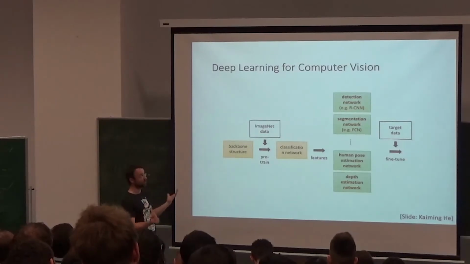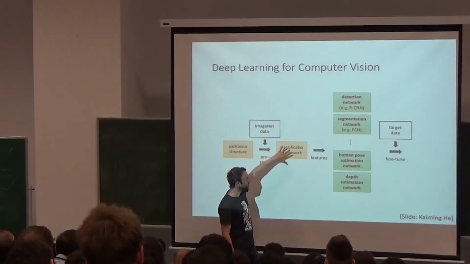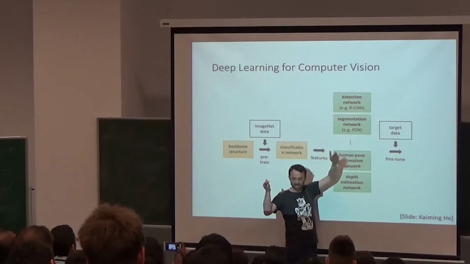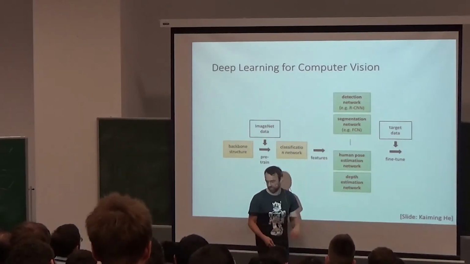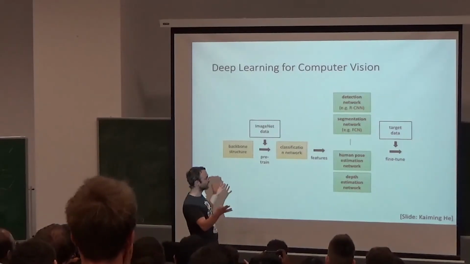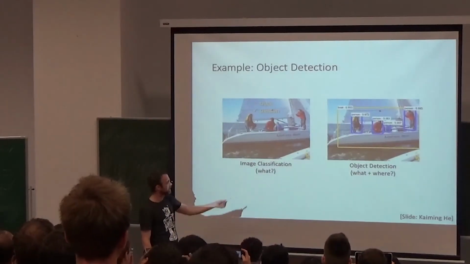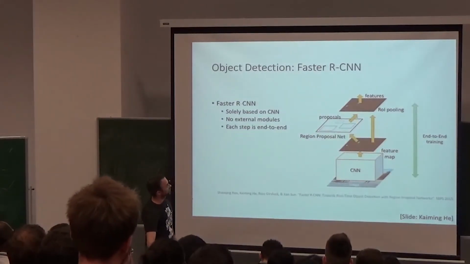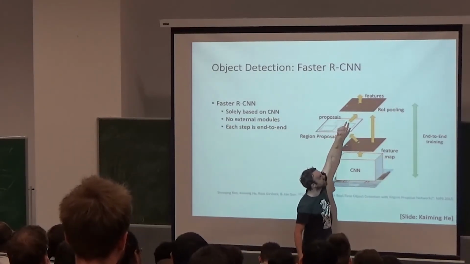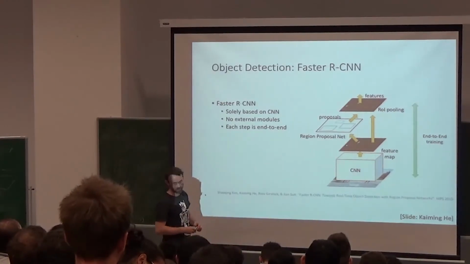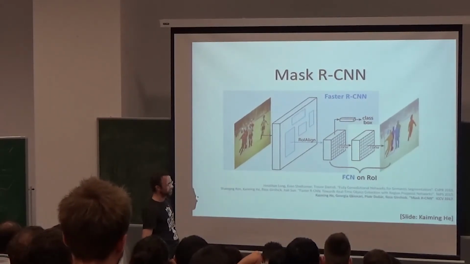In practice, the way a lot of systems work is you have one of these residual networks that takes in the data, and then you stack on top of it a head for whatever task you care about. Maybe it's detecting objects with bounding boxes, maybe it's segmenting things with pixels or recognizing human photos. So they typically rely on some common trunk, which is one of these networks originally trained for classification. Just to show you an example, this is where you're trying to localize bounding boxes. Again, this would be a residual network, and then they have some way of proposing various regions that could be objects, and then pooling and classifying over those in an end-to-end fashion. This is a slightly more recent version, which does more or less the same thing.